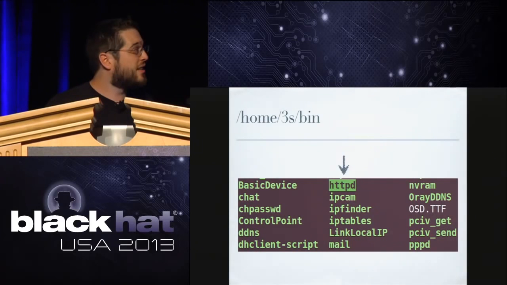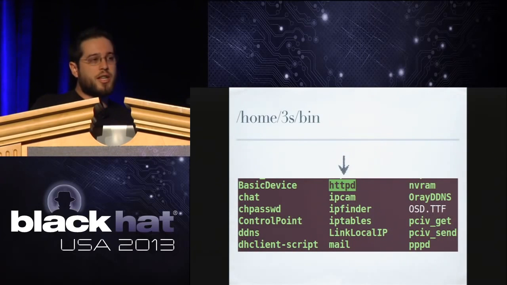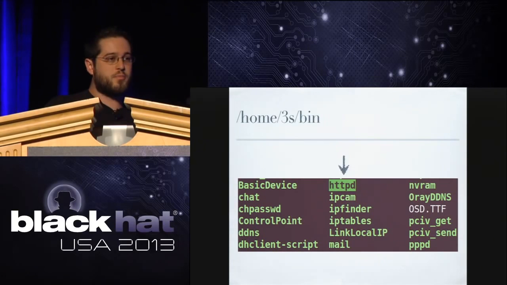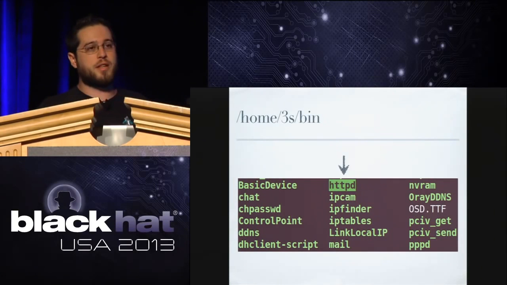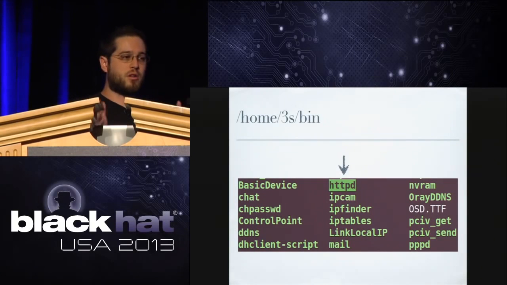So I said, well, if this looks really custom, I really need to start looking at how their web server handles authentication. Now, I know that the cameras use HTTP basic authentication, so I know that they're going to be doing some base64 decoding. Because if you're not familiar with HTTP basic auth, your username and password are basically concatenated and then base64 encoded.